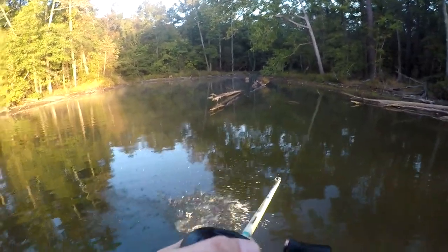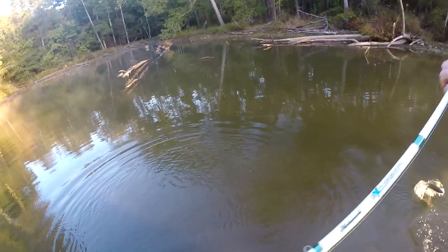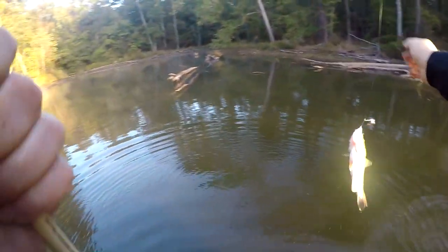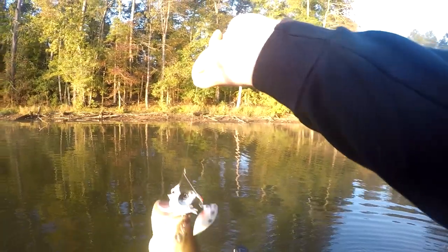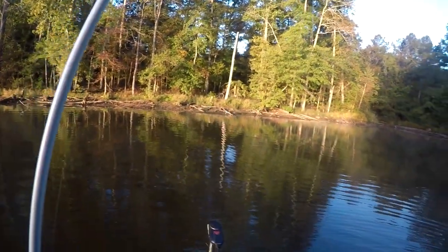I was just thinking I should have got a bite by now. Calm down, buddy. Nice one too. Good way to start the day on the old spinnerbait.